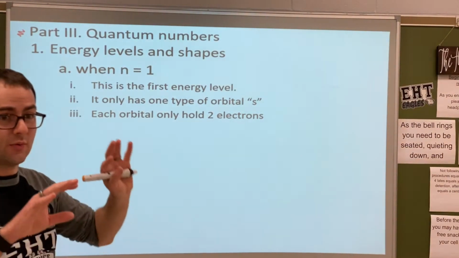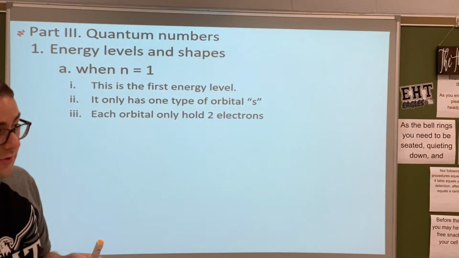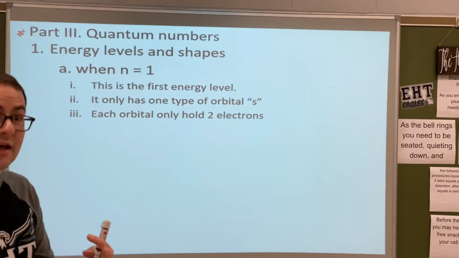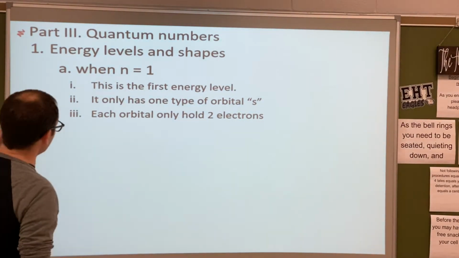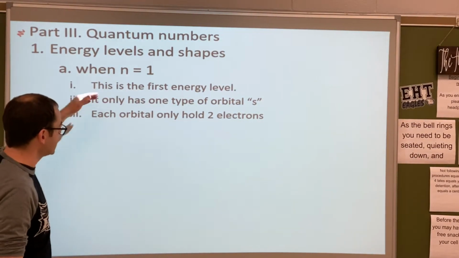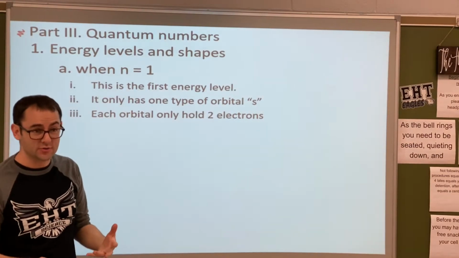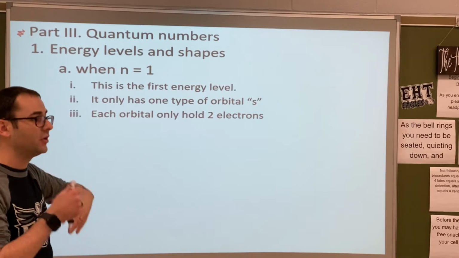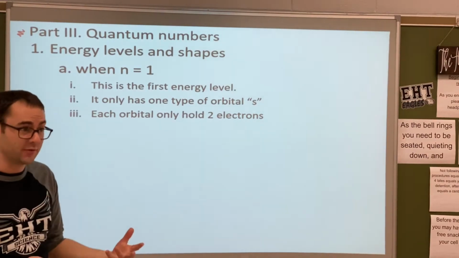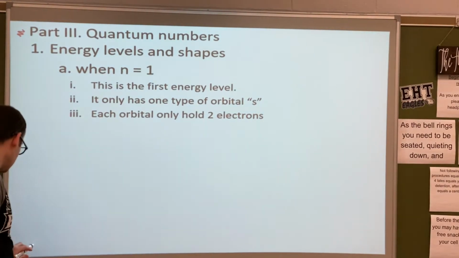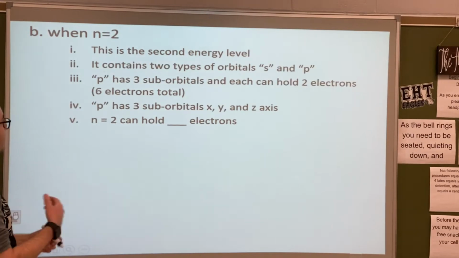And you guys know what shape can be on the first energy level. Yeah, it's that S, right? It's the S. So the first energy level only has the S, and then each of these orbitals can only hold 2 electrons, right? So the first energy level only has 2 electrons, like we've been told before, all right? So now we're just going to go through each of the energy levels.